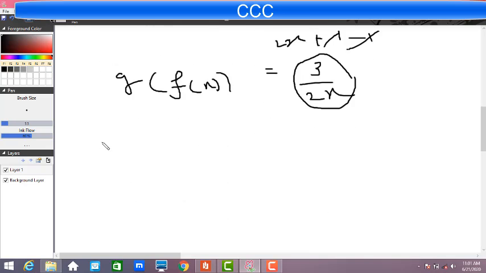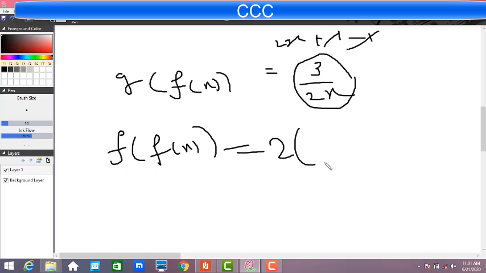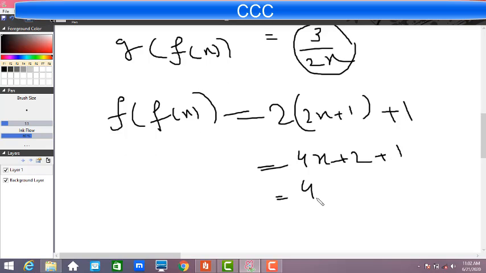In the same way, you can also find f of f of x. It means that the basic function is f of x. In place of x, you replace the value again f of x. So after simplification, you get the result. Just multiply with the 2, plus 1, add them and get the result, that is equal to 4x plus 3. So here we can solve all the other remaining questions in the same way. If you feel any problem, leave it in the comment. I will take that point also into my next video.